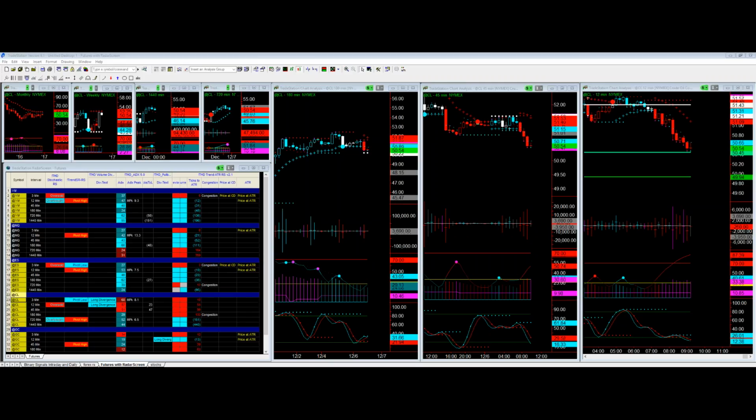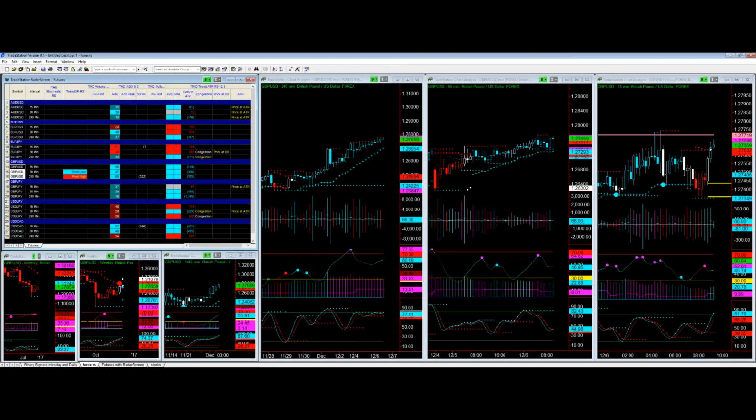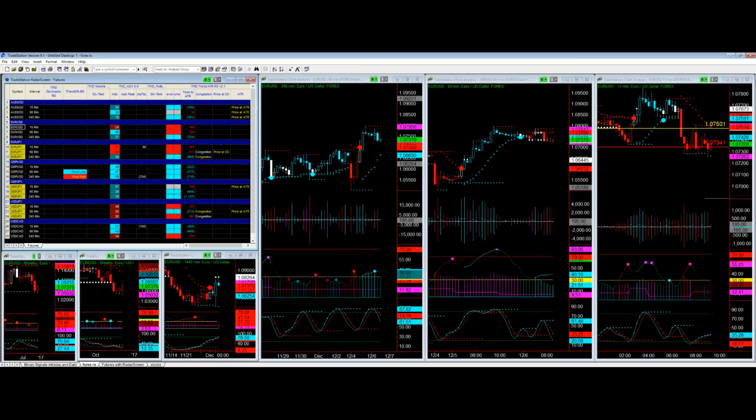We are starting to form a reversal bar on the British pound, but we have about 12 minutes until that bar ends. And it may come up here and tag this red line and then come down. We're just waiting for it to do it. Let's go back and look at the euro.